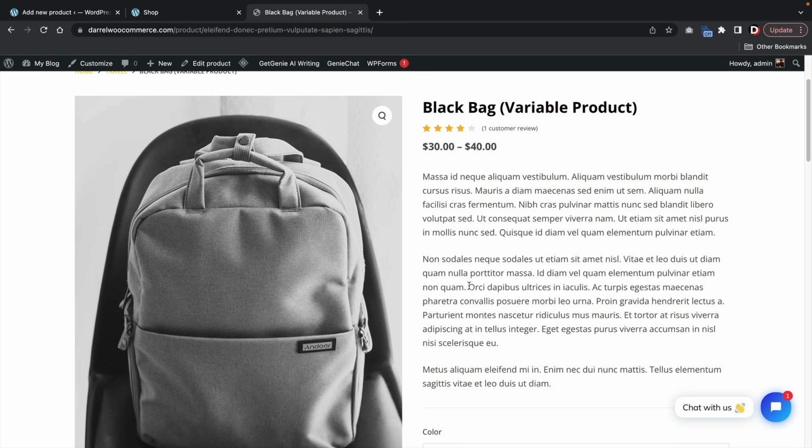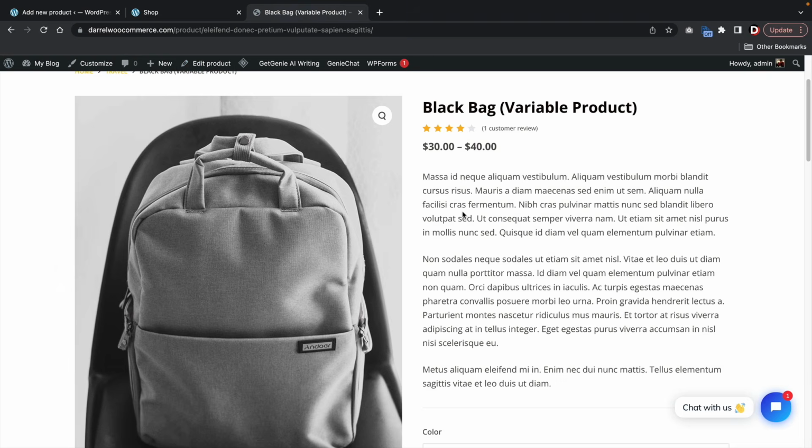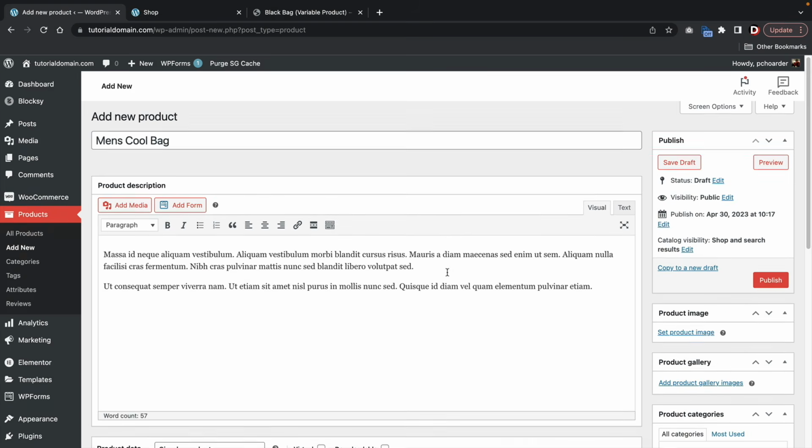So I'll walk you guys through how to create a variable product. These are probably the most, I guess, difficult and tedious products to make, but once you guys make it, you guys will understand it's a piece of cake. So for the product description, I'm just gonna grab some random description, because I think by now you guys know what's up, right? Put in some demo content here, space it out, make it look all clean and cute, right?